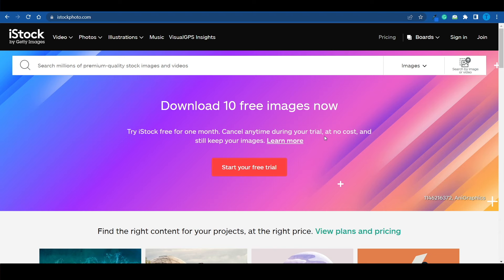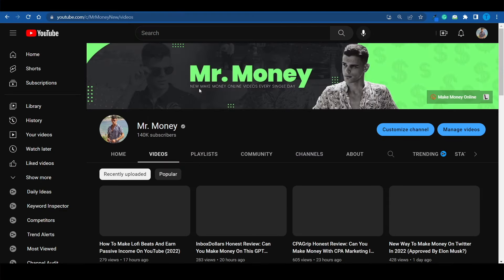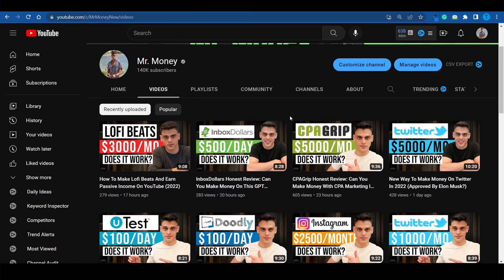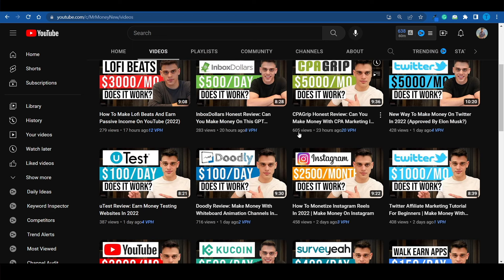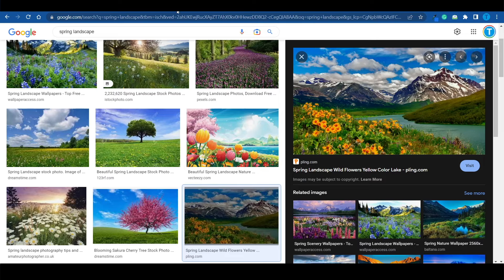That's why platforms such as iStockphoto.com or Shutterstock come in handy. For example, if you wanted to make your videos more engaging by adding stock footage, you need to make sure your channel will not get demonetized or receive a copyright strike. You need to make sure all the content you're using is copyright free — you need the license to reuse it. If you just download a random picture from the internet, you don't have the license, and that puts you in a very dangerous spot, especially if you care about your YouTube channel. The same is true for any advertising materials and so on.